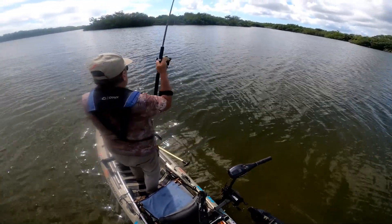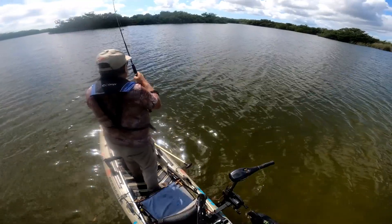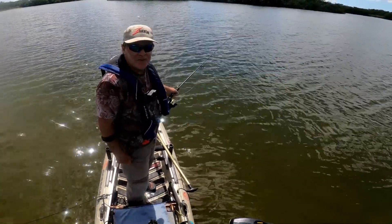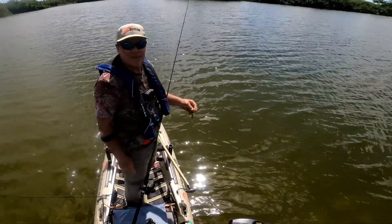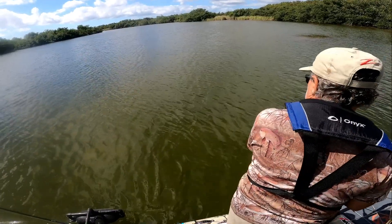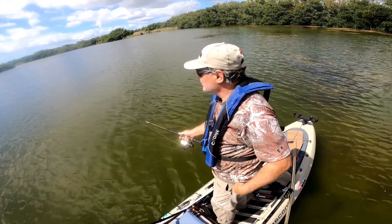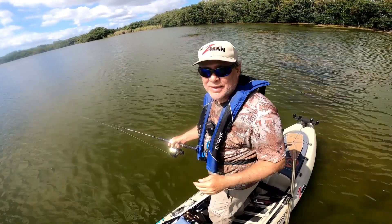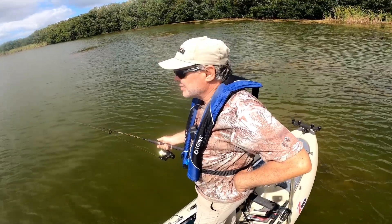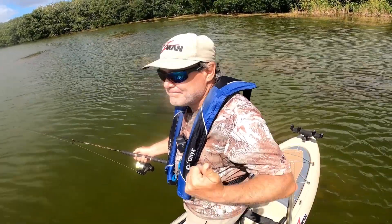Another one on! Staying down a little bit. Tarpon! I guess I gotta learn how to bow to these tarpon. So far I made the right choice — I had three different places to choose from, but the wind was bad in the other two. A fellow who left earlier told me he only got hooked one tarpon and didn't get any snook. I got three snook, a bass, a gar, and jumped a couple of tarpon in less than an hour. Let's keep it going.